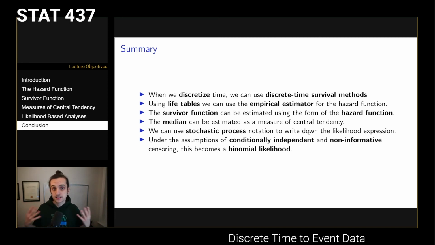So this problem that might seem fairly complicated, how do we deal with discrete time survival analysis? It becomes the question of, are you willing to accept conditionally independent and non-informative censoring? And if so, now you're just working with binomial likelihood data. And when we're working with binomial likelihood data, we can use GLMs, we can bring in covariates however we want through that process, and it becomes a really nice place to work, a place that we should be quite comfortable working within. So that's essentially everything that I wanted to talk about from this conceptual lecture.